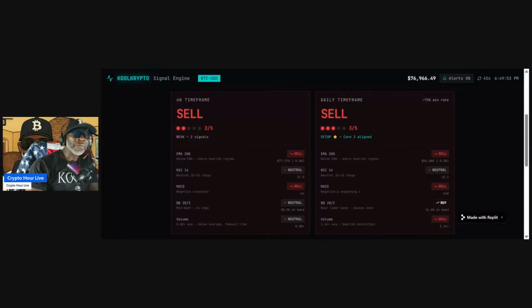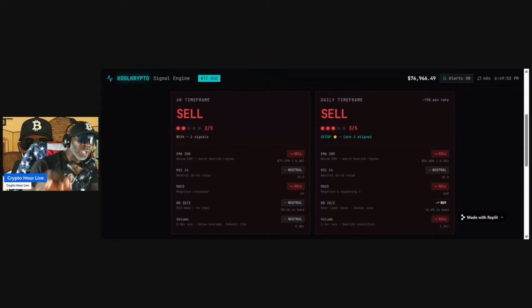So basically, if 3 of the 5 indicators align, the signal flashes about 8 times a month. Eight times in 30 days on the daily. If the 3 indicators flash in the same direction, your buy sell signals will show 25 times a month on the 4-hour time frame, and that gives about a 73% to 77% win rate, which is not bad at all. I'll take that any day.